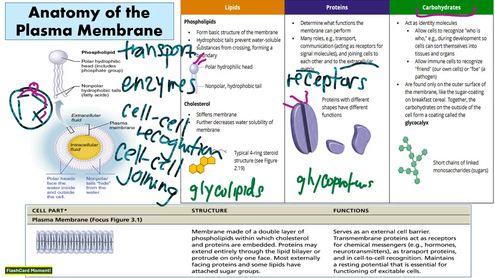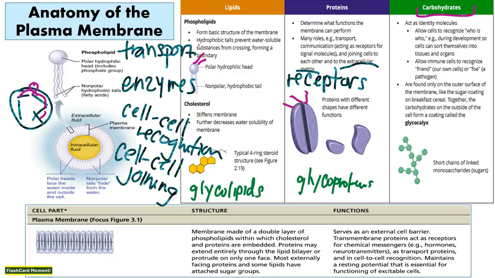Remember we said, who are you? You cannot come in if you're not a cell that's similar to me, because you don't want tissues being formed from a muscle cell, a skin cell, and then a blood cell all coming together. You want to make sure that actual functions are happening. If I make tissues for muscle, make tissues for skin, yes, we need to make sure we can actually identify the difference between the two.